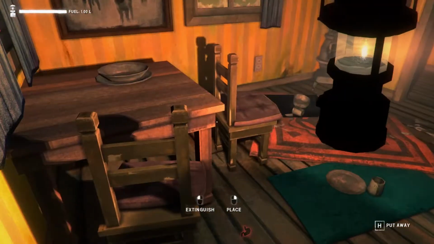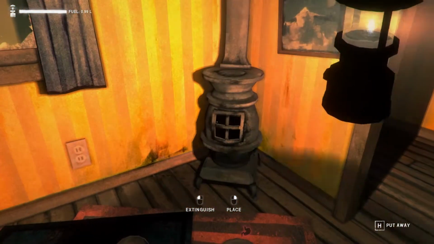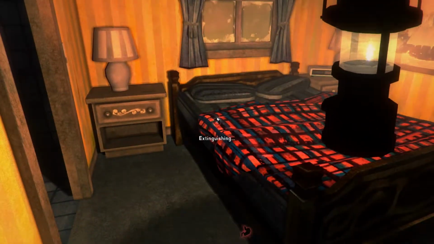Did I leave things here? I don't think I did, did I? I think I dragged it all back to the Grey Mother's house. But we do have a stove if we need it. And of course we have a bed. So we're all good in here. So we're going to overnight in here, I think. So let's just turn that out.